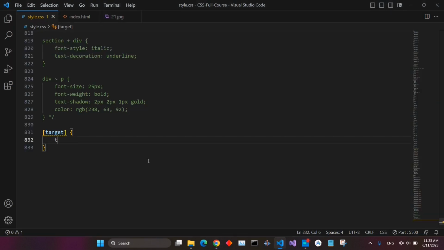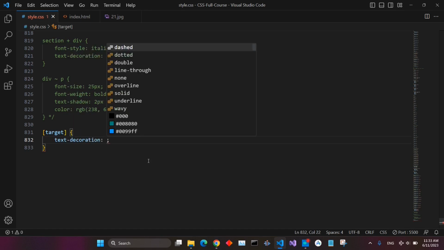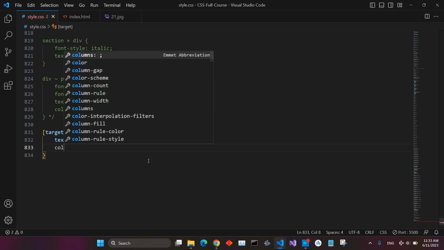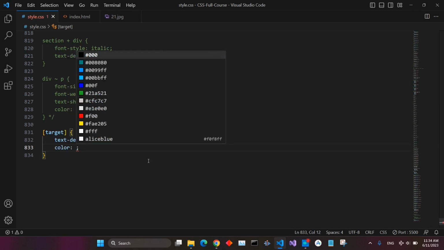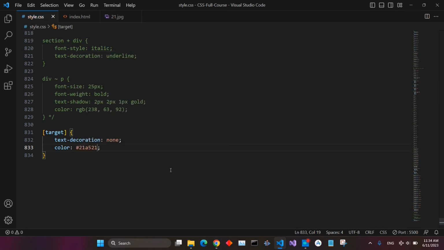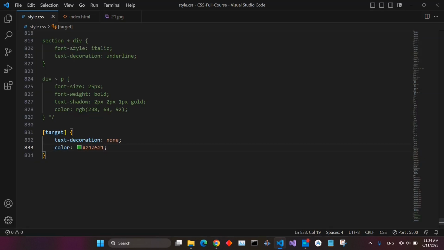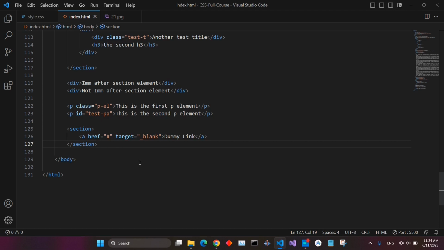We change the text decoration from underline to none, and then we change the color from the link blue to green. Now it is green and has no underline. Now if there would be any other anchor element with the target attribute, or any other element with target attribute, then it will select those too.